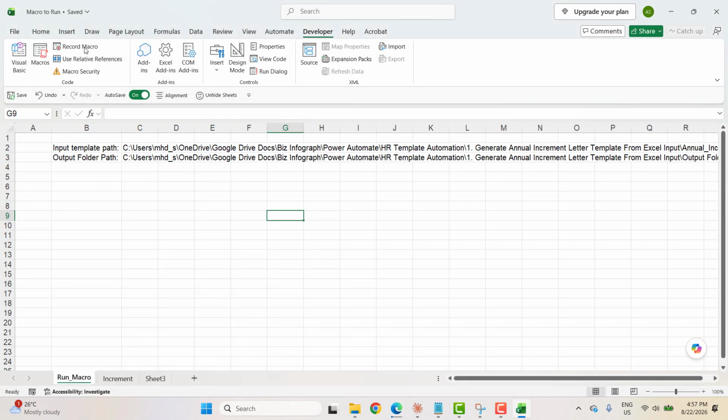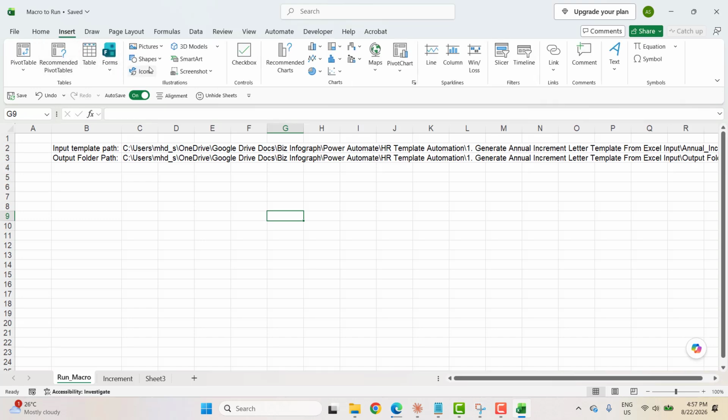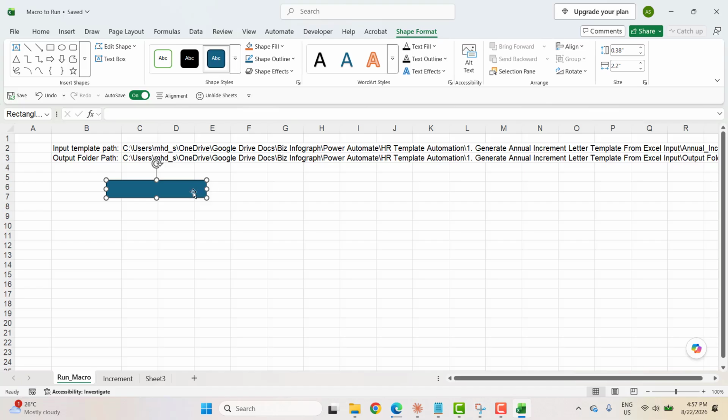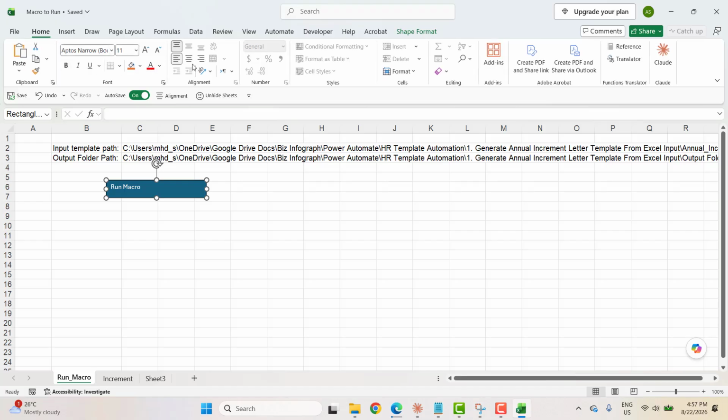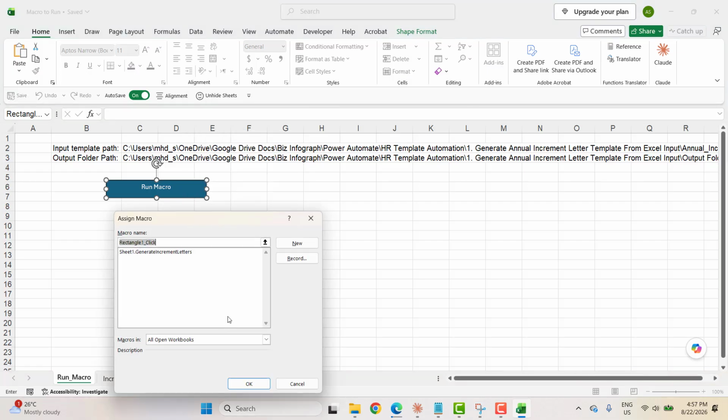Now I create a shape here so that we can assign our macro to this shape and run it from here. I give it the name run macro. To assign the macro, click on this shape, right click, assign macro, select the macro and okay.